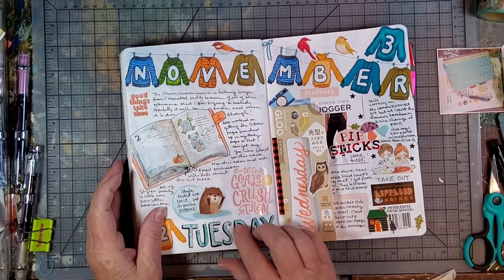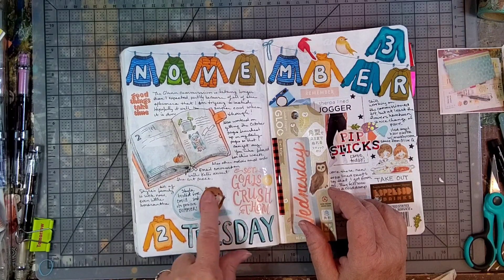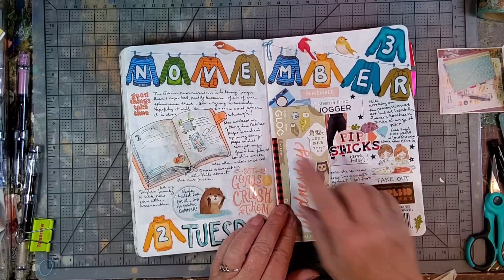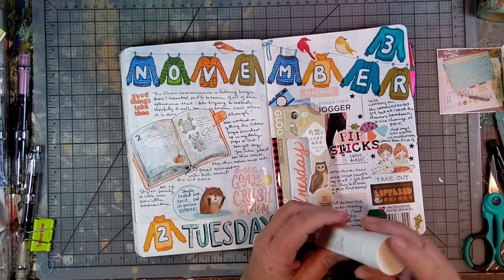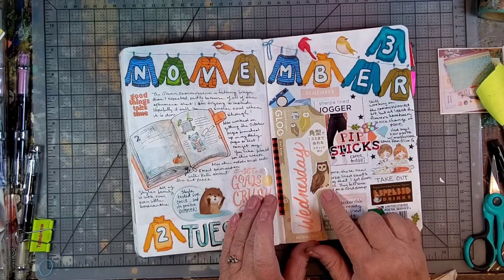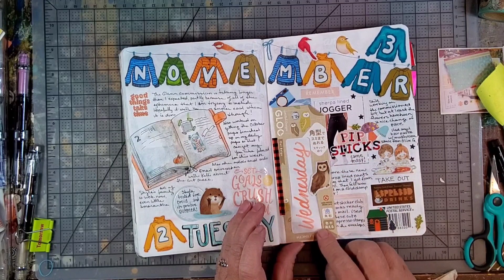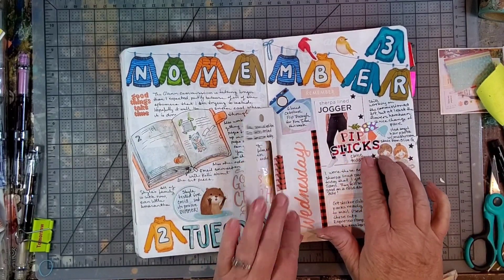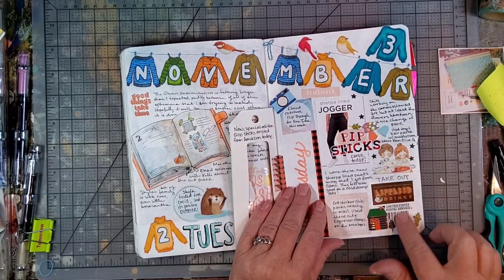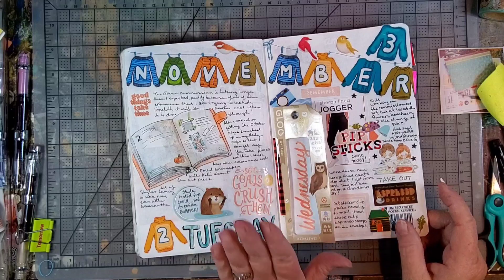This is just a little sketch I did, just telling about my day. I got some new stickers and had fun using those. I had run out of my glue brand glue stick, ordered some more, and they were the special edition owl kind — so this was just part of the packaging for that. I got my Pip Sticks order so I'm using some of those stickers. This was a leftover from a sheet of stamps that I used up sending out my Patreon sticker club packs.